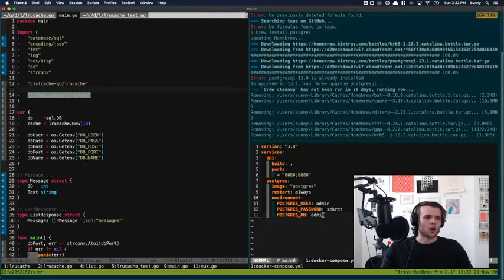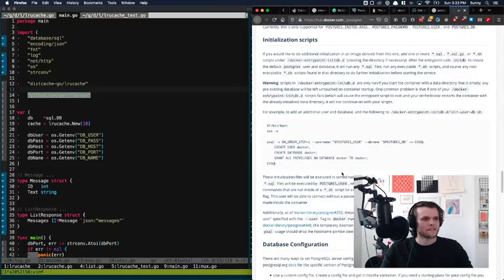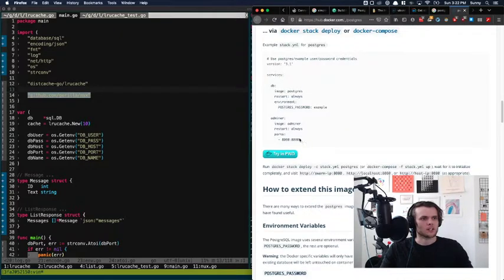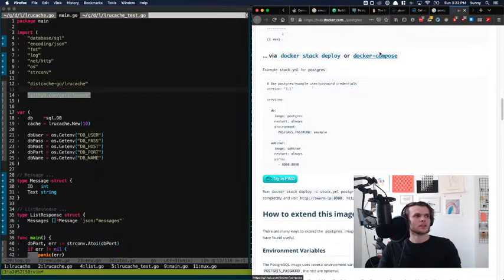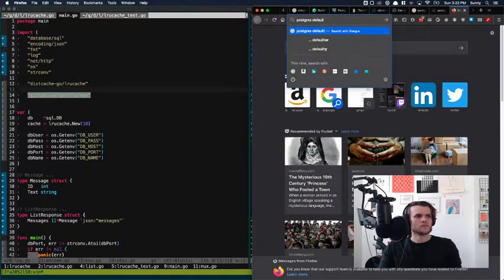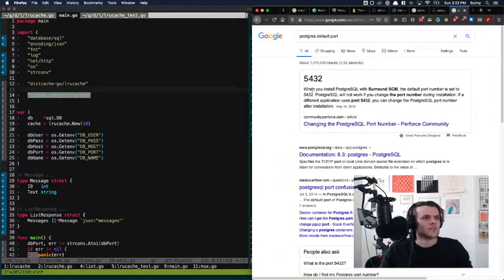I think the host is gonna be just like a local host. We need to define a port? Or is there a default port? Oh, they have 8080. I want 80. I don't know. What is Postgres default port? Five, 4, 3, 2.